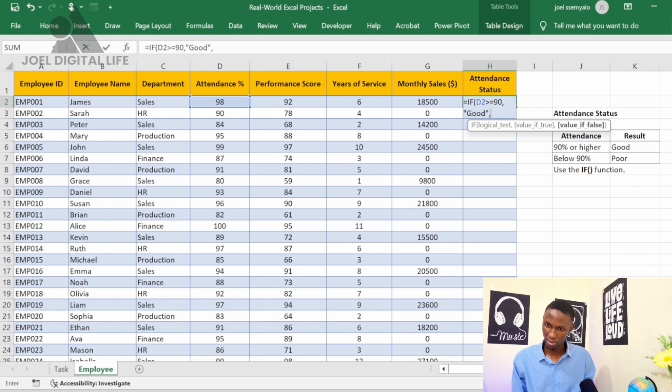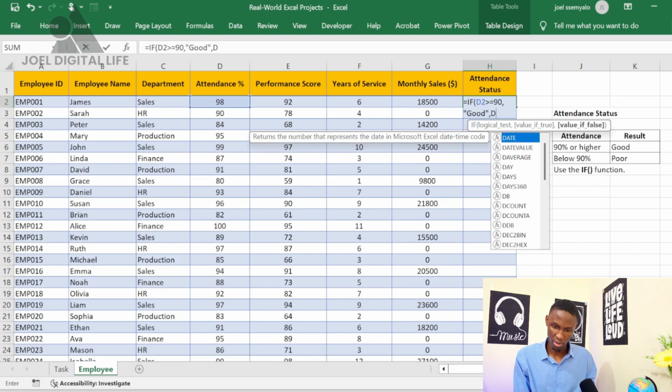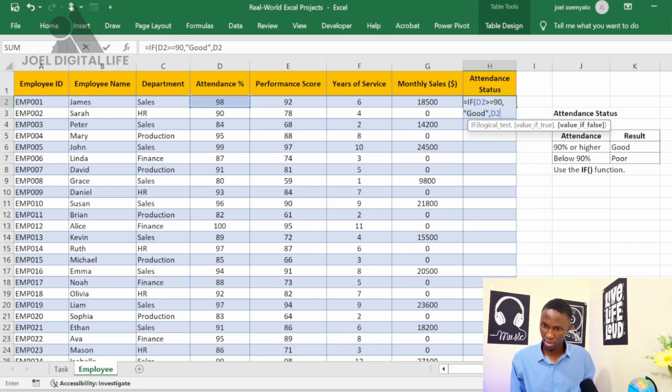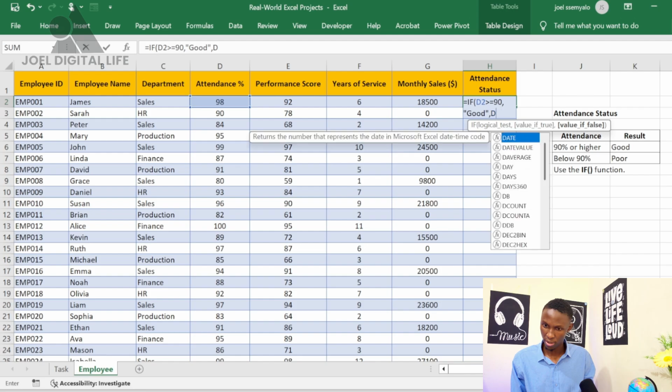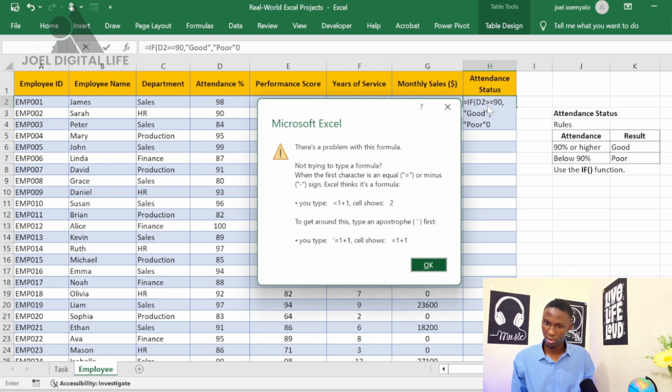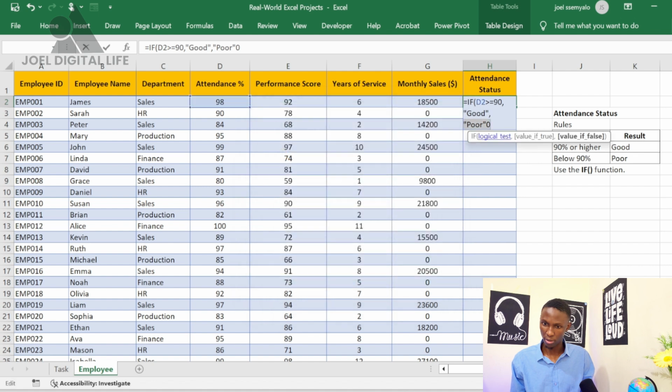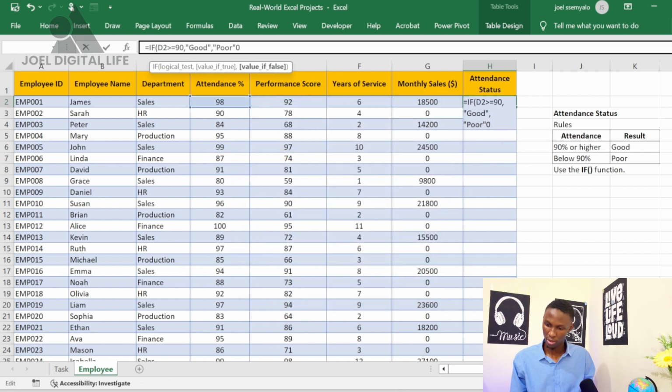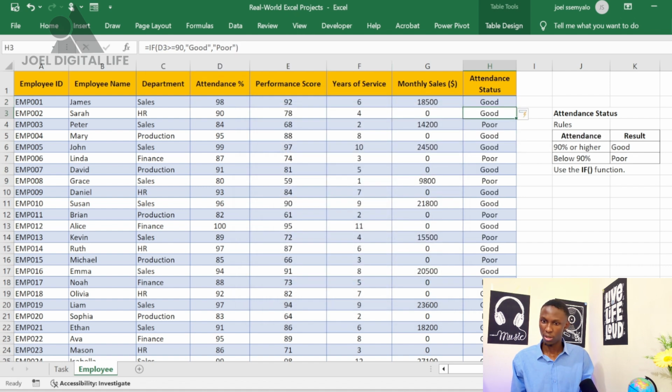If no, then it's poor. Close it. Hold on. As you can see now, we have our good, poor. Now that is our second task.